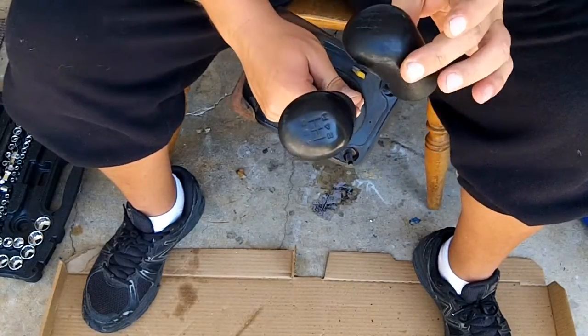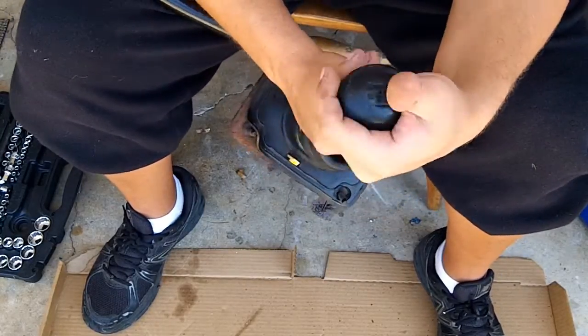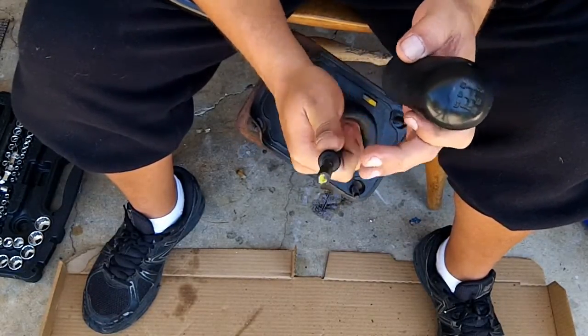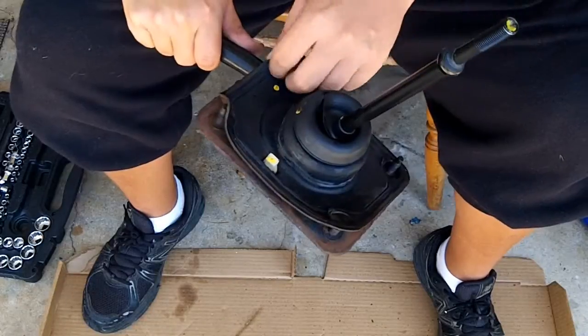I have about 4 shift knobs. Every time I've seen one at a junkyard, I've started picking them up, and now I have a little collection. First thing you want to do is remove the shift knob. And that's a pretty long thread there. So you remove that, and then as you can obviously see, this rubber has to come off as well.